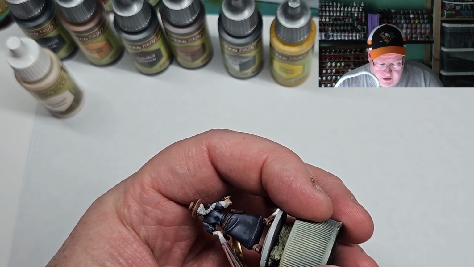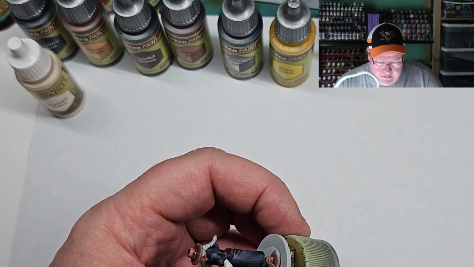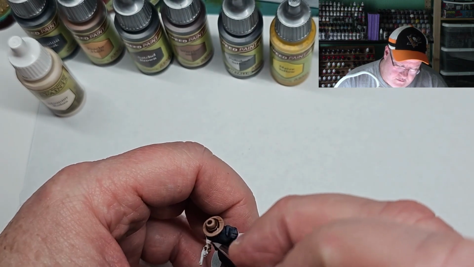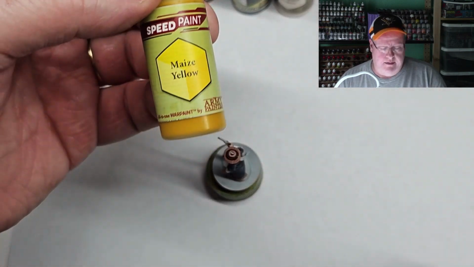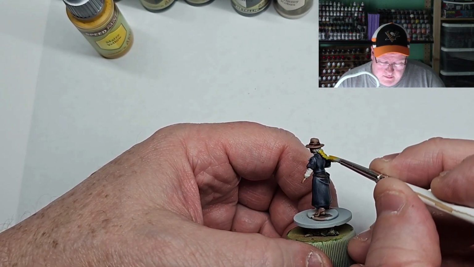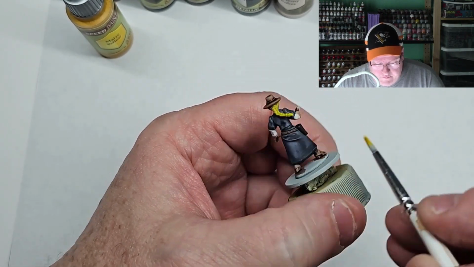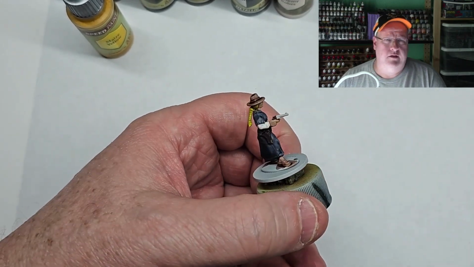And we will have to come back and give this a wash so that we can give it the little depth and texture that we want it to have. Okay. Alright, maize yellow speed paint for her hair. Alright, very quick, very easy.